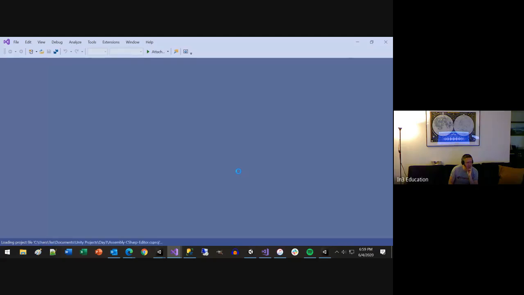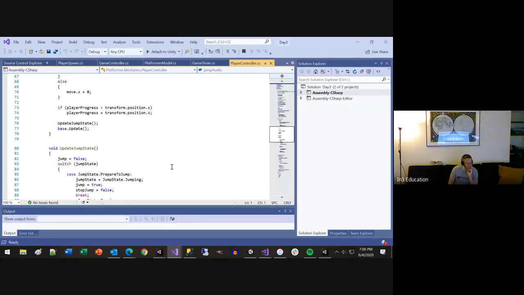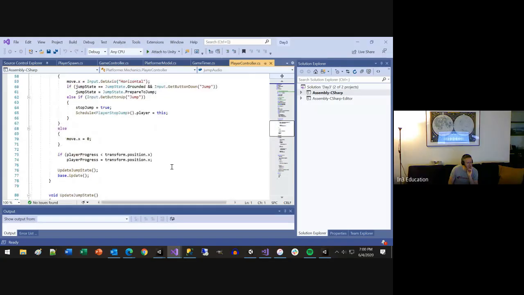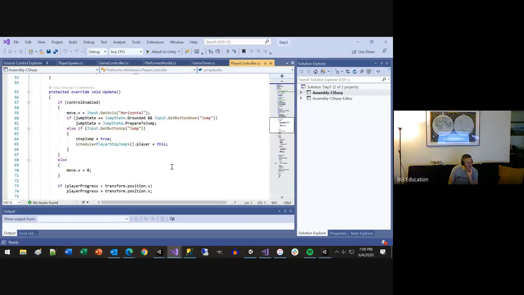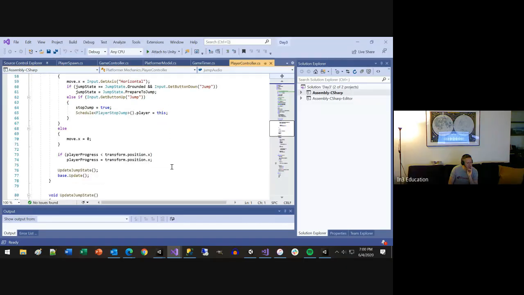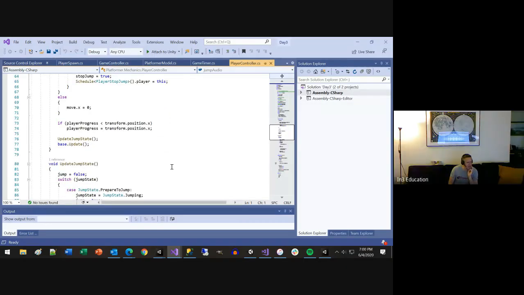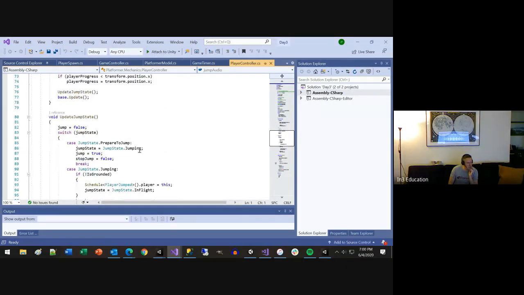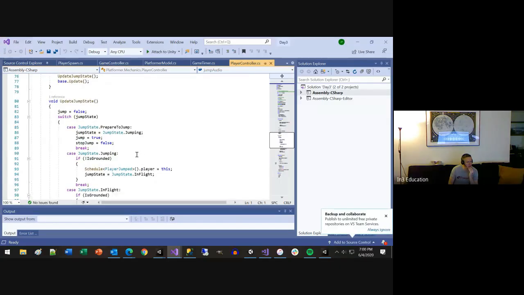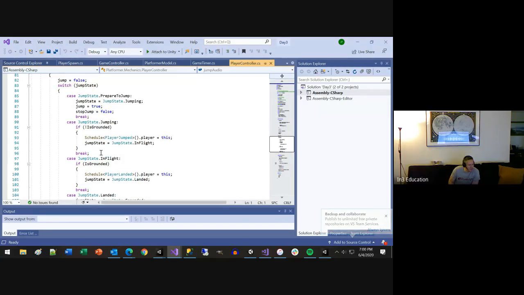Yeah, let's go ahead and experiment and see if just by removing a little bit of code here, we can get him to jump kind of indefinitely. Update jump state. Oh, they even have a prepare to jump state.